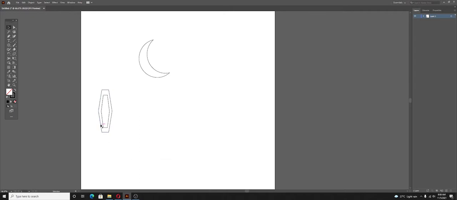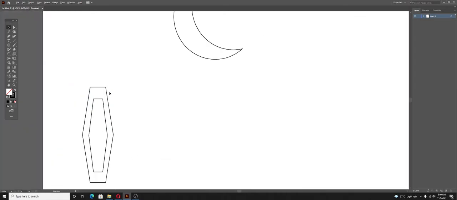Something like this. Now we zoom in further, and the next shape we're going to use is the rounded rectangle. Let's make a shape like this. Then select it, and we want to align its center. Then we go to direct select, hold alt to copy, and here the same one again, and the same one again. Let's zoom out.